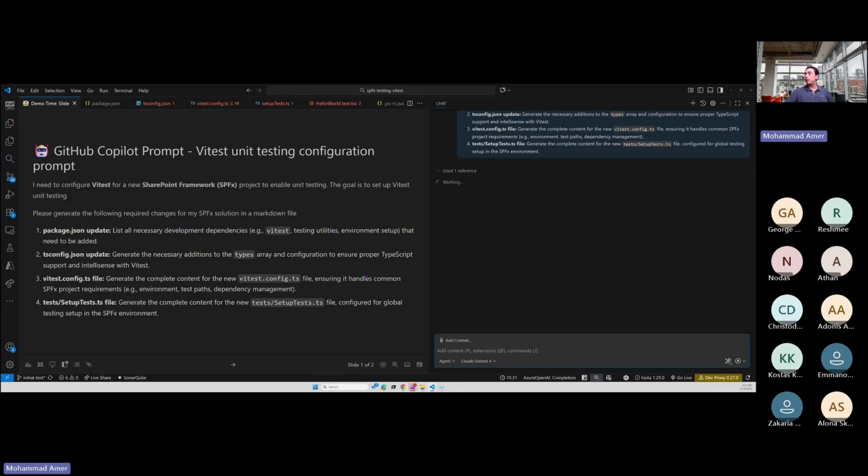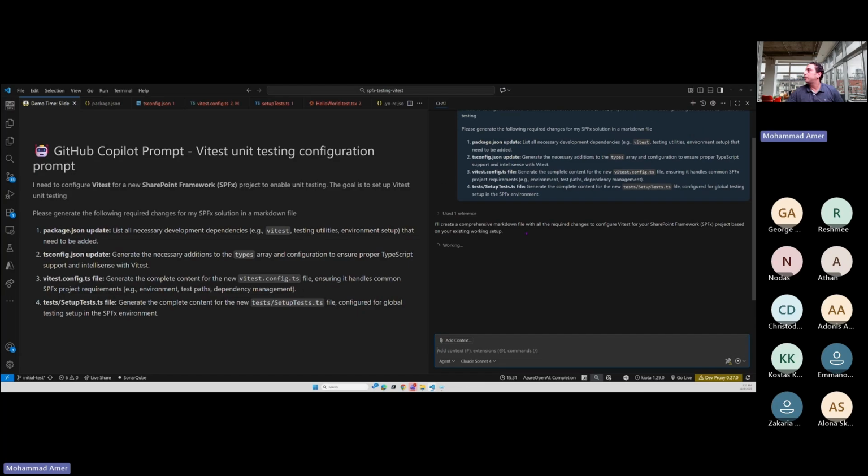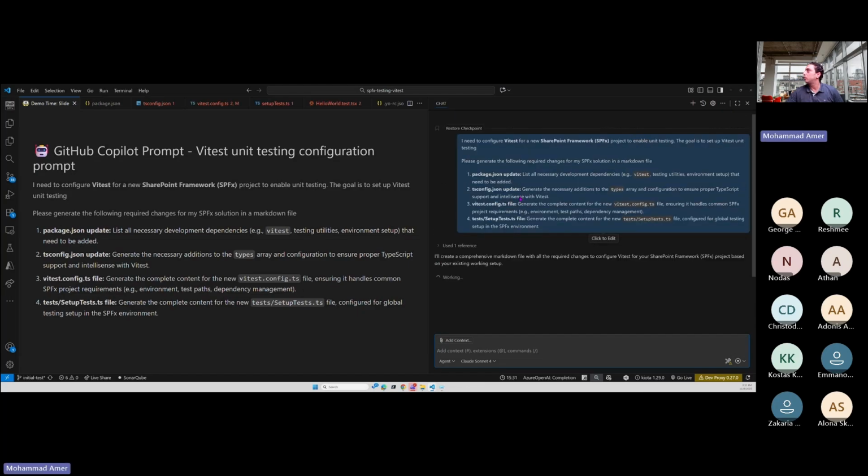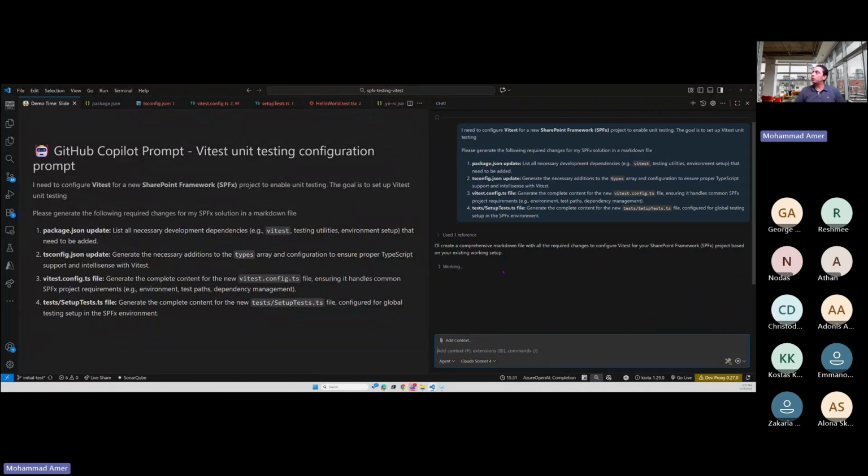Yes, this is the exact prompt that I used and that you saw in the slide. And now GitHub Copilot will check all these files, understand what happened, and generate a prompt to be used for other projects.